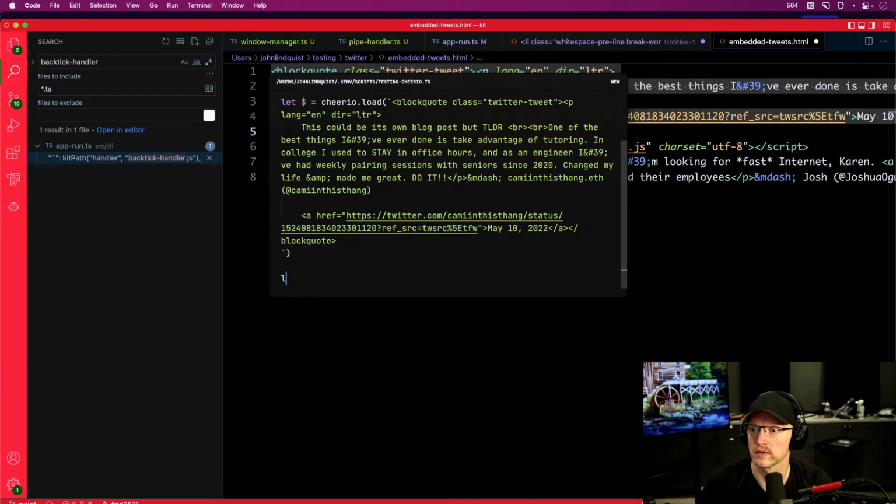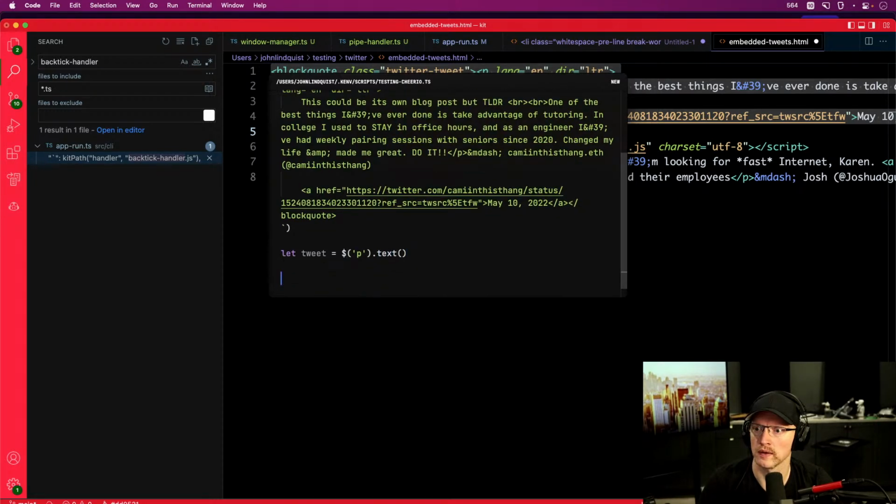Well, let's see. The tweet is $. The p tag text, and then dev on the tweet.